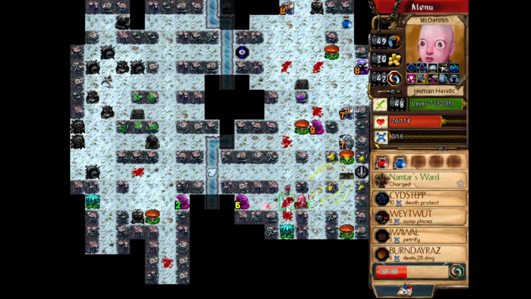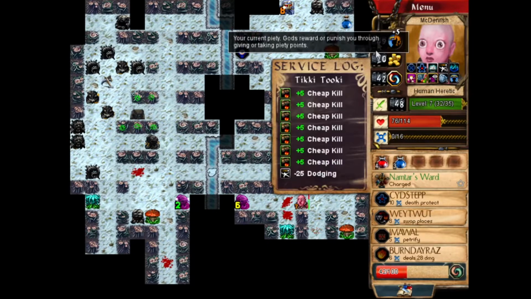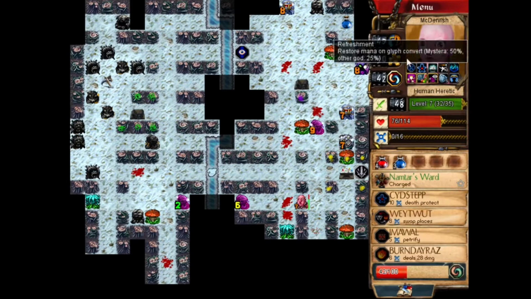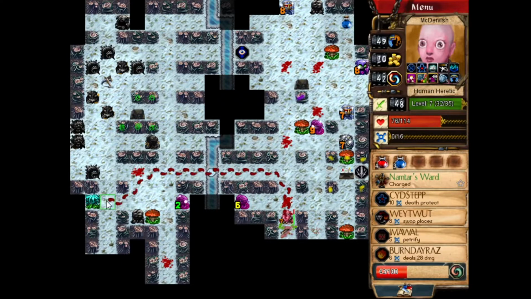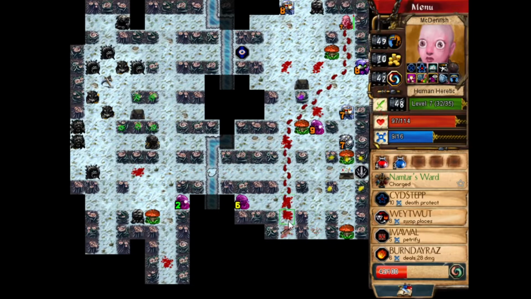And then smack him again. Alright, cool. Please remember to spend your piety, Captain. I will. Okay, and then we'll just free up that. I don't think you can get piety from dodging a plant strike anymore. I don't know if they did that by making it so that you just can't dodge plants anymore.